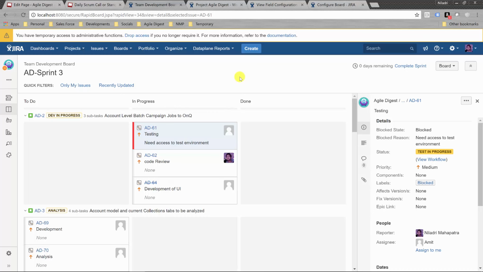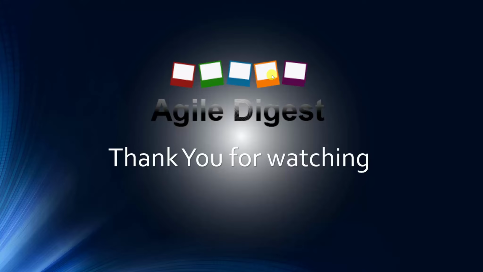You can configure it in more detail by making triggers on the change of transitions. If possible, you can create triggers to update other fields when I am marking a particular story's state as blocked, to update the reasons or pop up a message to ask what exactly the reason is, and remove that reason when it goes unblocked. There are many ways of doing it, so this is a simple way you can work and manage your impediments within Jira.